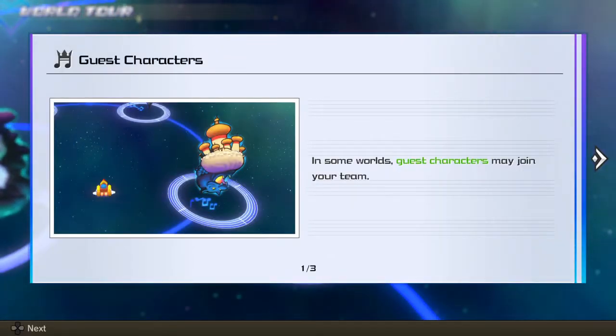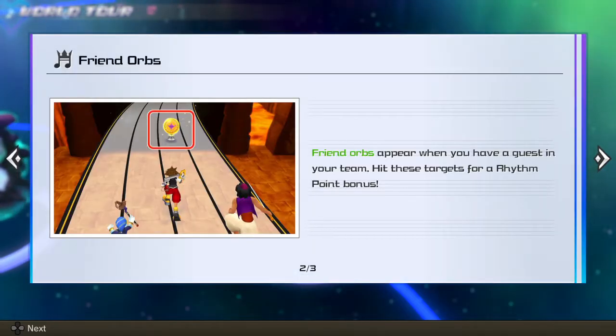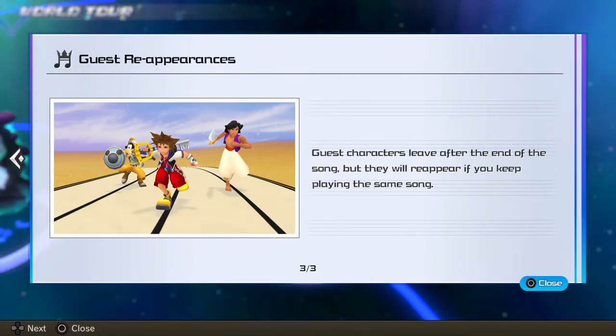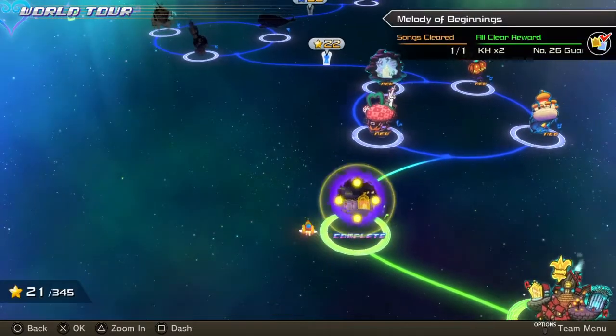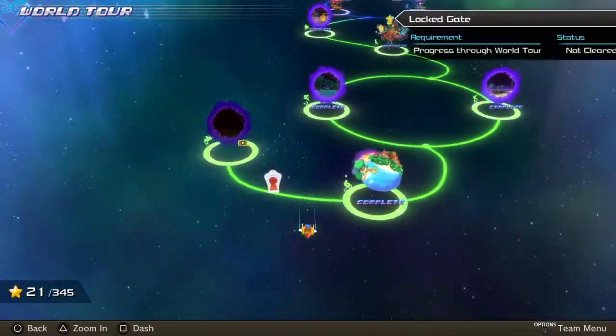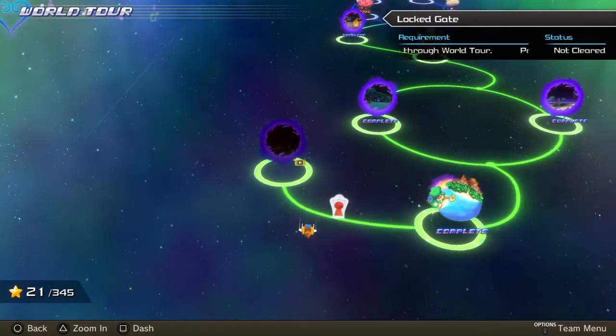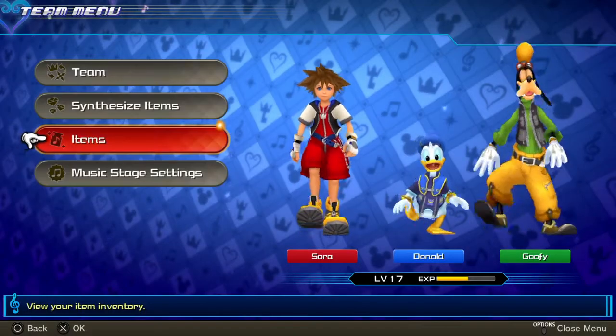In some worlds, a guest character may join your team. Friend orbs appear when you have a guest in your team. Hit these for a rhythm point bonus, okay. Guest characters leave after the end of the song, but they will reappear if you keep playing the same song. Neat. Oh, I can actually go there now as well if I want to.